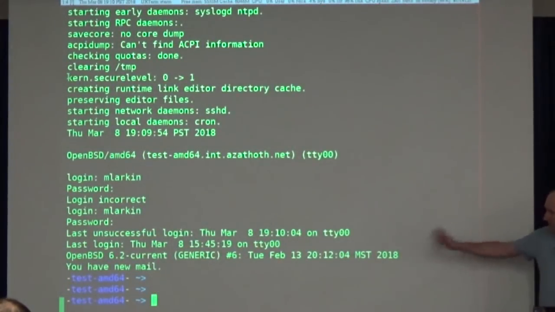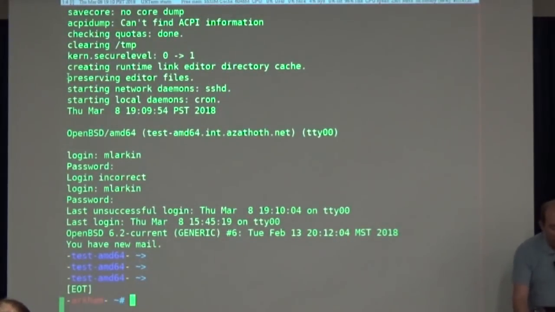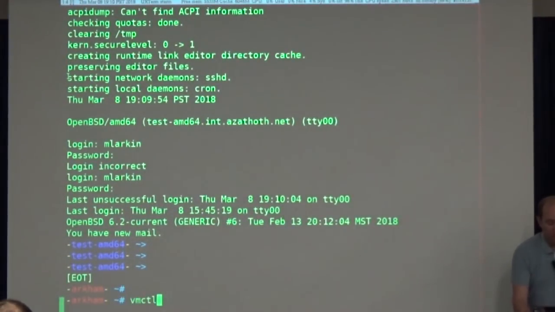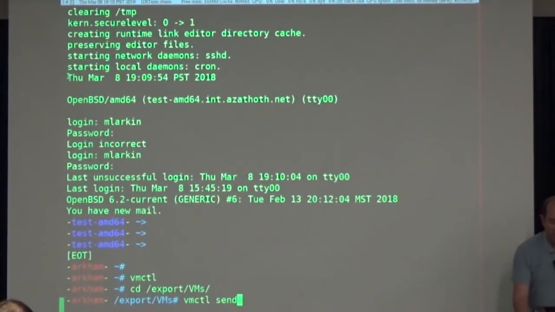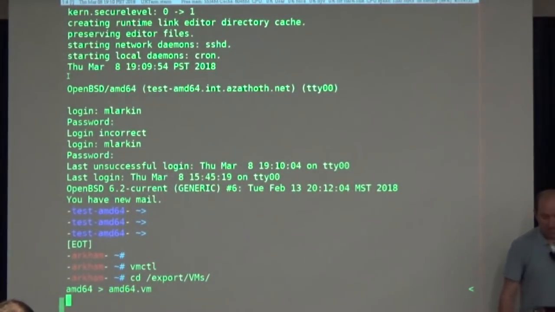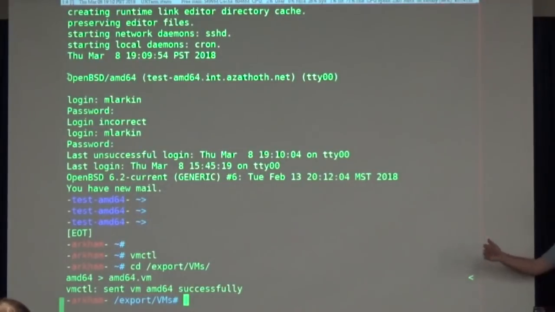All right, so this is just a VM, and I'm going to disconnect from the console now. We're going to do vmctl, go somewhere with some space. vmctl send AMD64, and we'll send it to AMD64.vm. 1, 2, 3. Is that pause the VM was? Yeah. About 5 seconds. It's paused migration. That's a good point. We originally started off with a lofty goal of doing live migration, and maybe we'll do that at some point. We actually have the scaffolding in there to do that now, but it's paused.